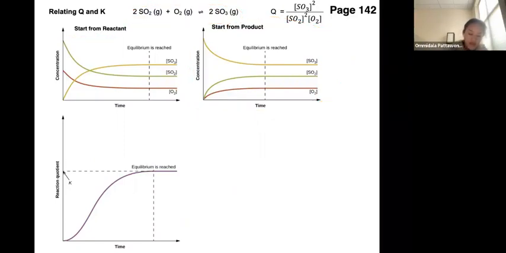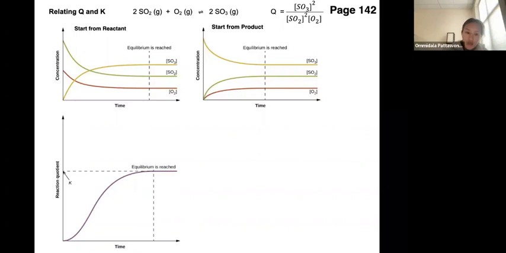At the beginning of this graph, we are going to give a high concentration of the product, because we want to start at the product. We are going to give a 0 concentration of the reactant in this case. As time progresses, you are going to see that the species that has the higher amount is going to decrease, because it is going to end up converting to the reactant. So you are going to observe that its concentration decreases and more of the reactant is produced, which is why you observe its concentration increasing. Eventually, it's going to reach equilibrium when these species concentrations are no longer changing. That's when we know that the equilibrium has been achieved.